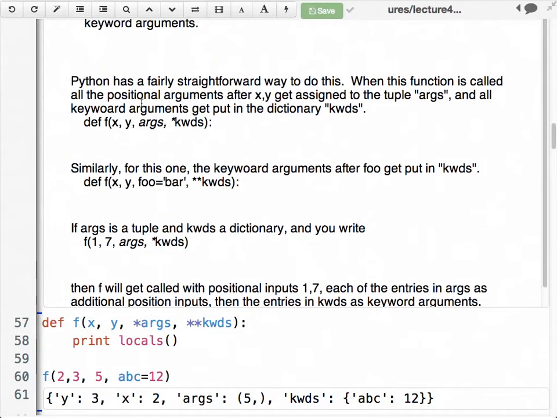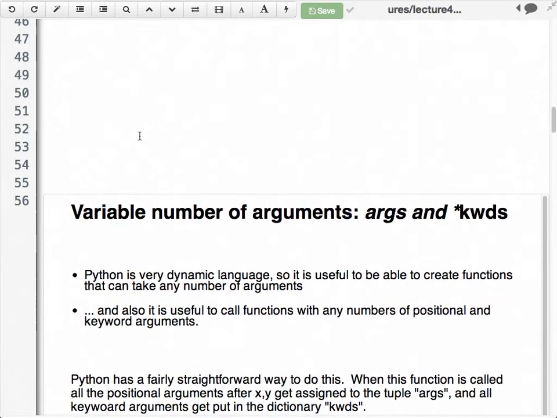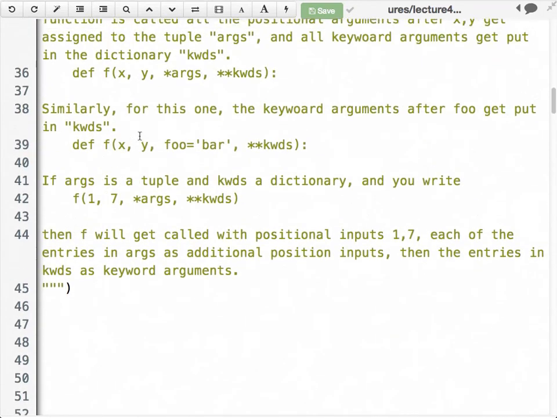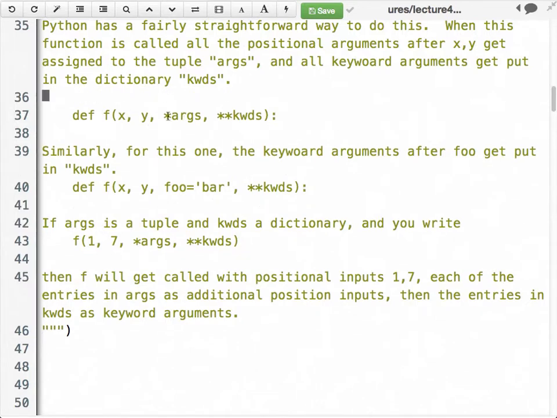You can see that there should be some stars there that are missing because I'm using Markdown, and the stars are interpreted as emphasis. So that's not good. Let me just fix that.